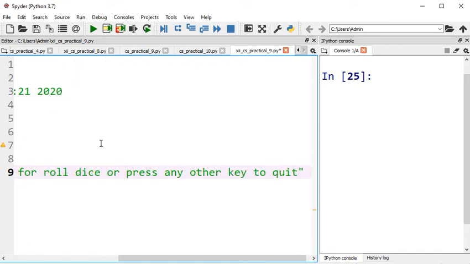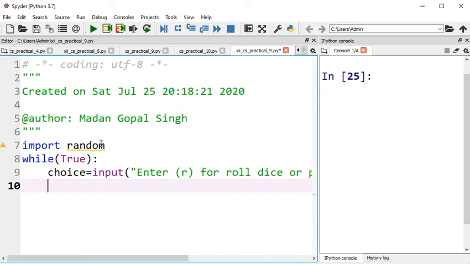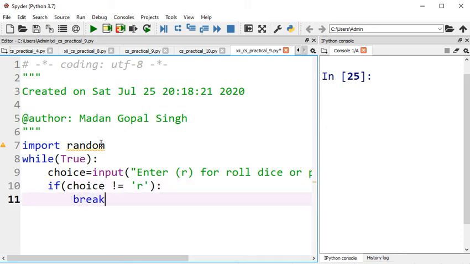Okay, let's say this is a big string. And what we need to do: if choice is not equal to R, then we will break this loop. Breaking is necessary, otherwise your loop will keep on executing.